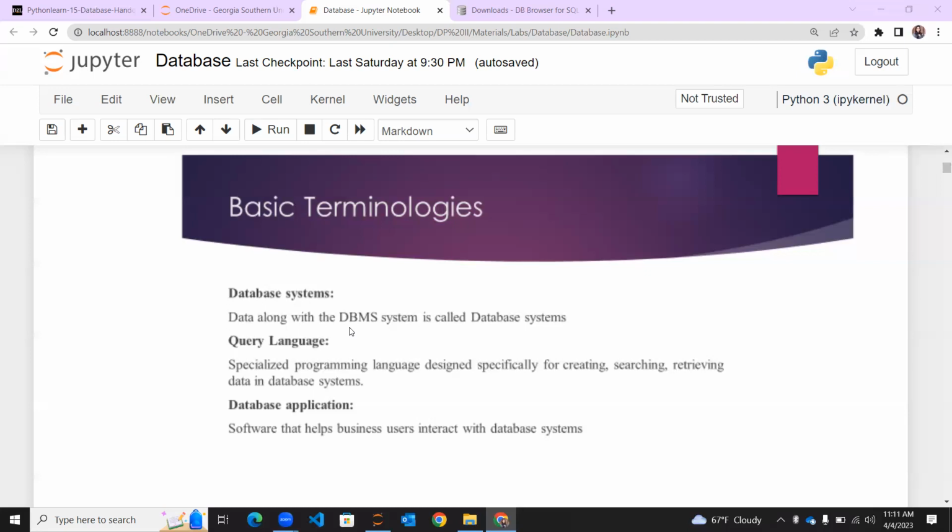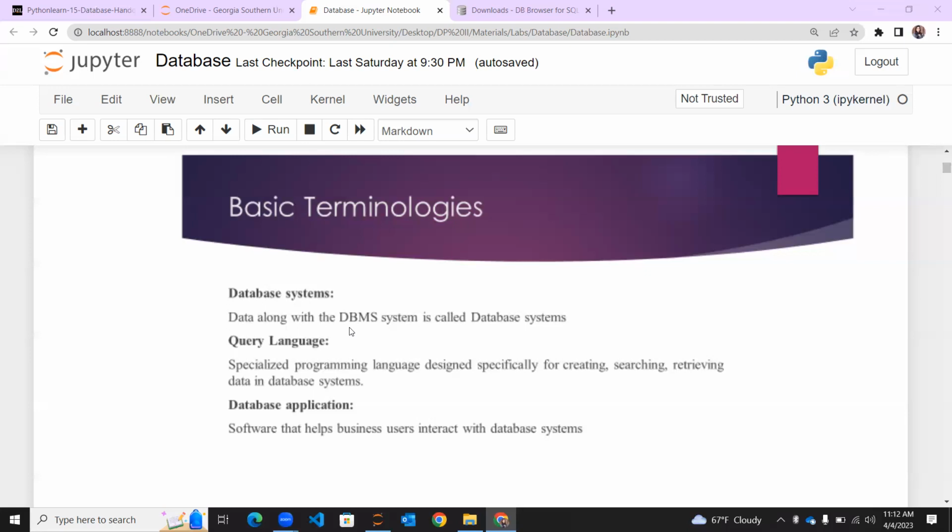The language written for all these purposes is called query language. There are different types of query languages out there, of which the very popular are SQL and Oracle. These two are popular, but different other languages are there nowadays. You are going to learn SQL.